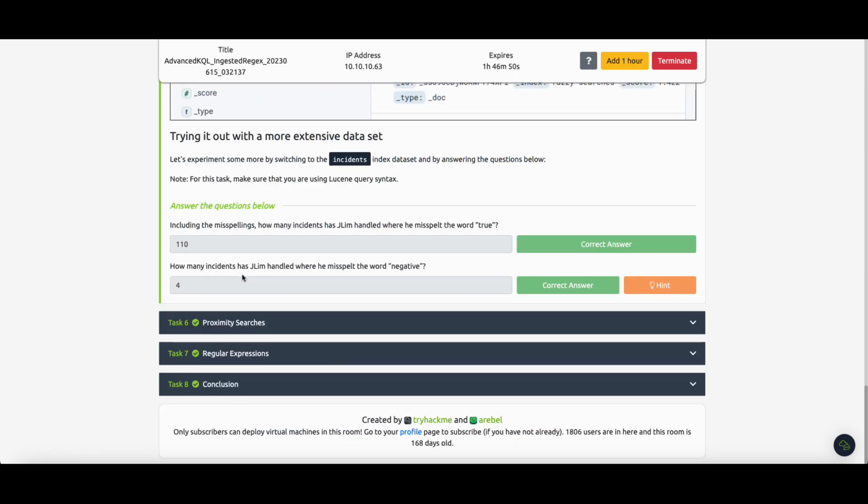How many incidents has Jilim handled where he misspelled the word negative? This time we are just looking for misspelled words, right? Not all the negative records.